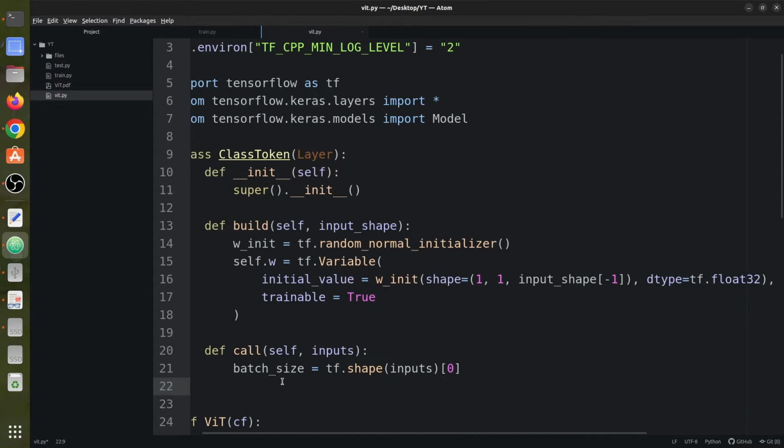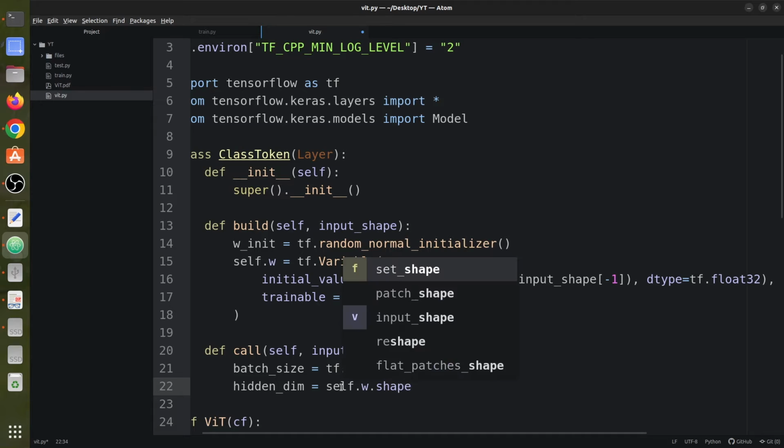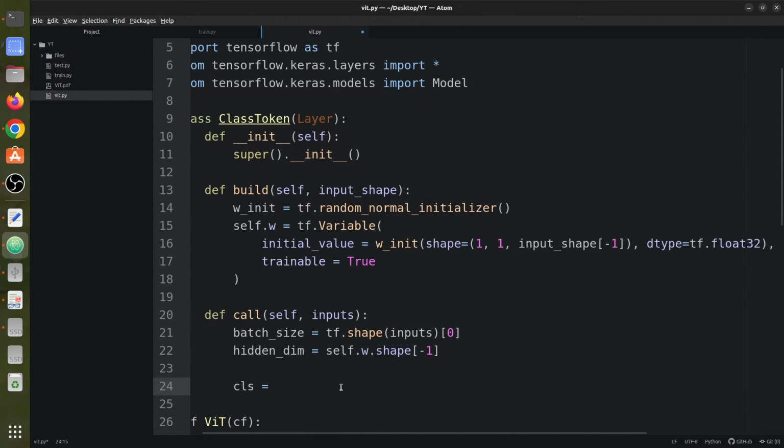Then we need the hidden dimension, and we can extract it from the inputs' shape, index -1. Now we're going to use a TensorFlow function called tf.broadcast_to.